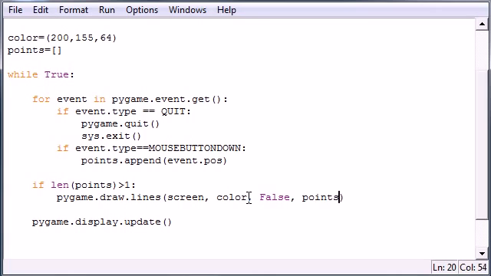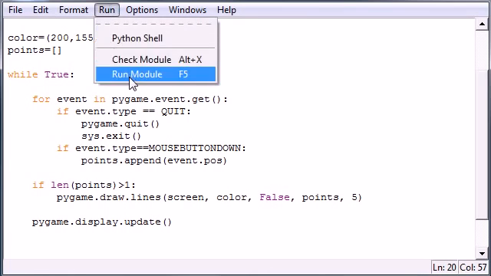And then you need your list of points. Again, you could type these in manually, one after another, but we're going to generate a list dynamically using this, so it's going to supply it for us. The more points we click, the list is going to keep growing and growing. And of course, it takes an optional parameter, which is the width of the line. I'm going to make mine like 5 or something so you can see it easily. So now let's go ahead and save this. Everything looks like it's good to go.